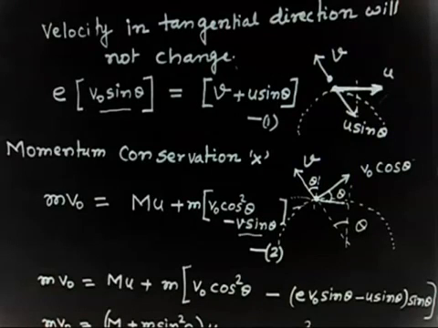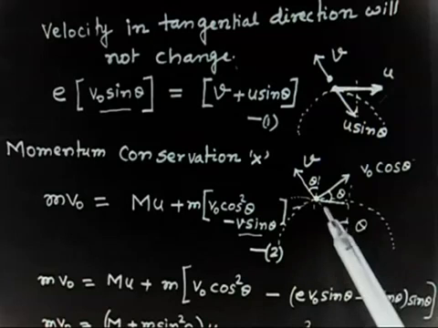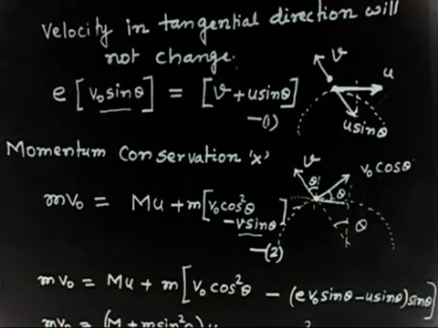So you have to find the x component of these two velocities, velocity v, that is radially, and the velocity v naught cos theta, that is tangentially. So you have two velocities, a radial velocity and a tangential velocity. You have to break these two velocities in the x direction, that is, you have to find the x component.